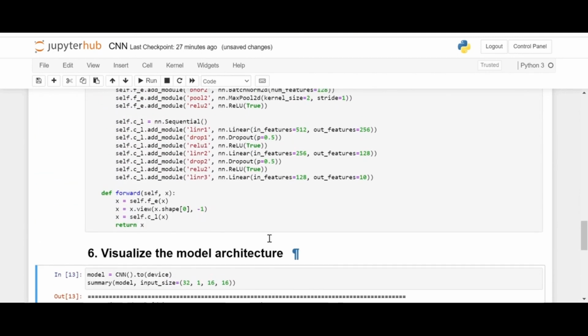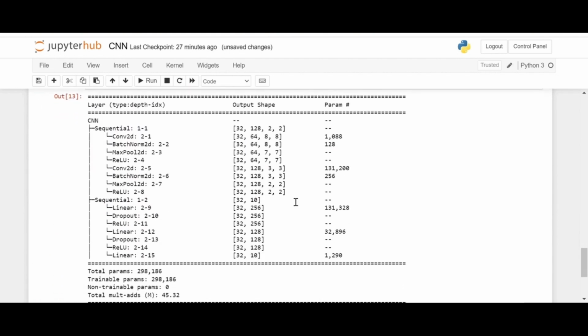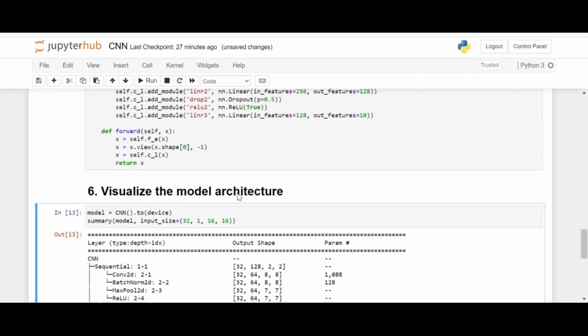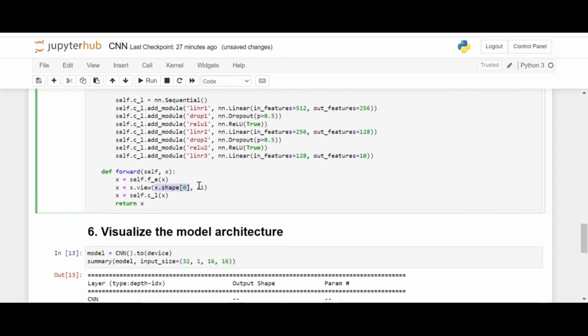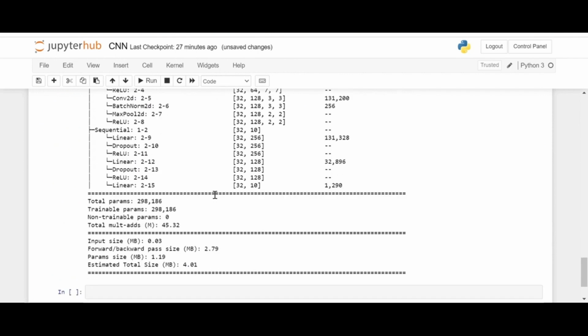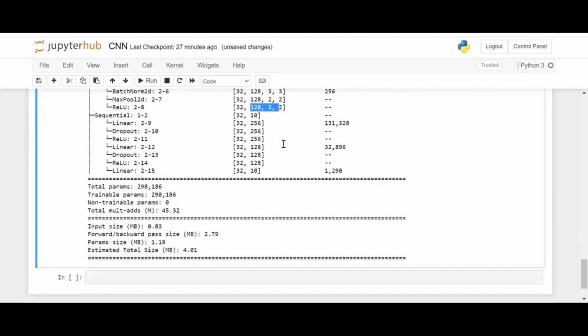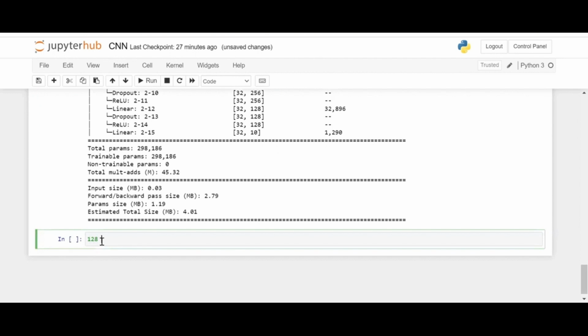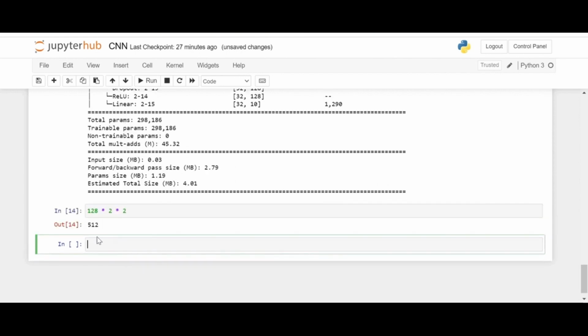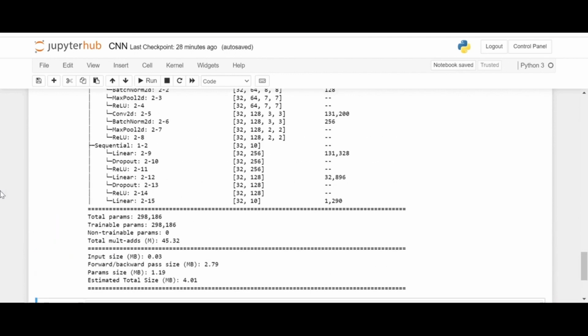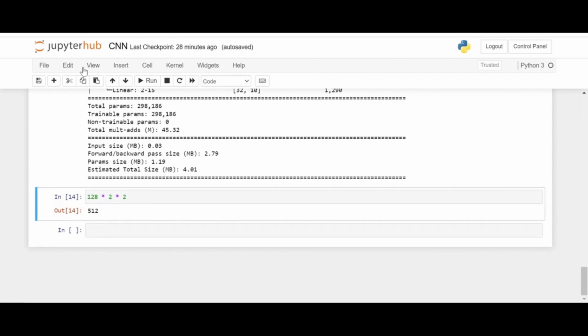The reason for writing 512 here is that if we check the final output of feature extraction, we'll keep the batch size fixed, and this -1 will multiply the other three. So for example, if I multiply, I get 512. This is what it is doing, multiplying these three and keeping the batch size fixed, then providing it to our classification block.